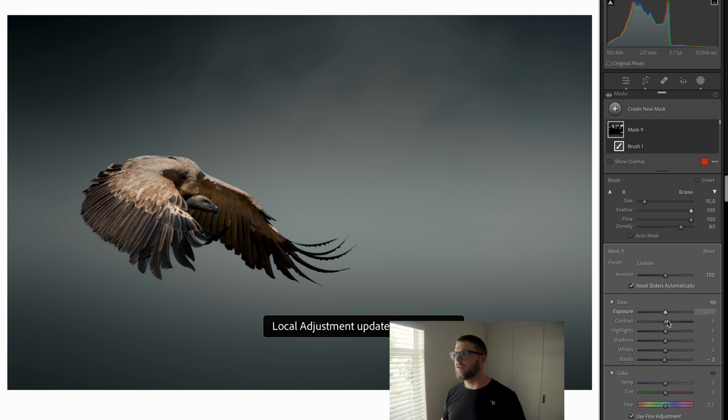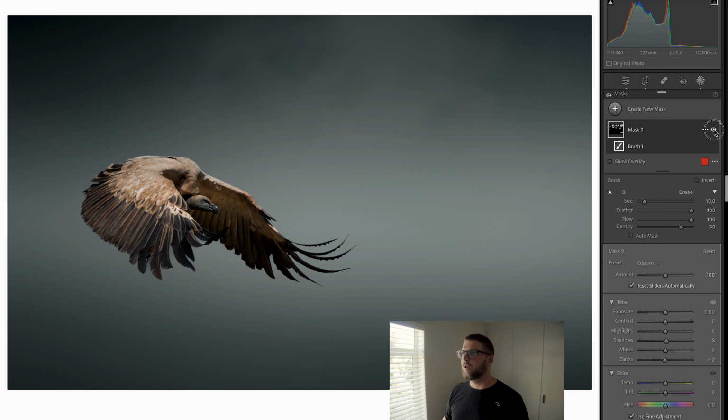What we can do is leave it on -3, just a little, -1, -2. And our shadow, I think that looks pretty good. You know, looks really nice. So that's a before and after. Looks really good.